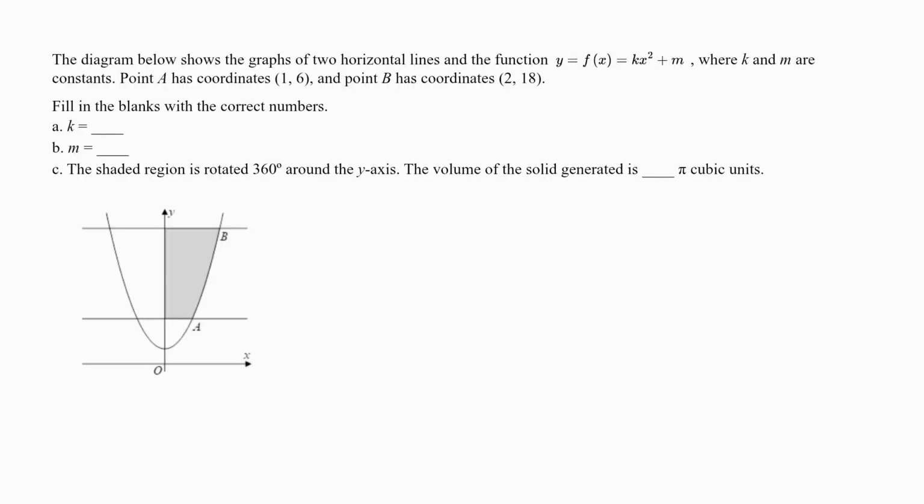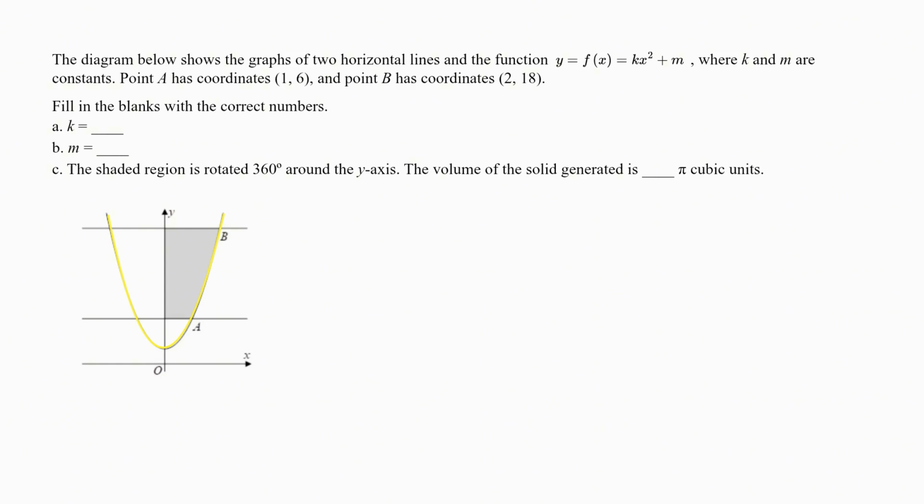Hey everyone! Today we are solving a calculus problem about finding the volume of a solid generated by rotating a shaded region around the y-axis. We'll break this down into 3 simple steps: finding the constants k and m, setting up our integral, and solving for the volume. First, we need the exact equation for our parabola.